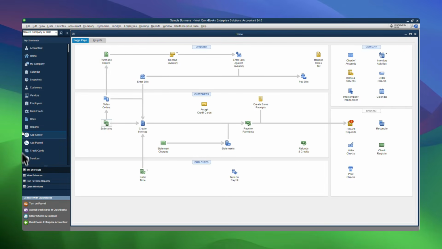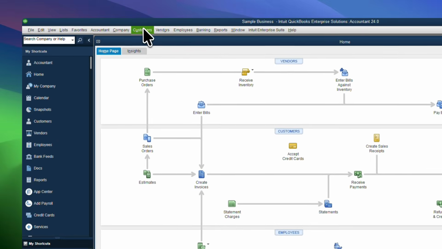In today's video, I'm going to teach you how to add customers in QuickBooks Desktop. If you're setting up your customer list or simply need to add someone new into your records, QuickBooks Desktop makes the process very straightforward. In this walkthrough, I'll show you exactly where to go, what you'll see on the screen, and how to save a new customer properly so everything stays organized.